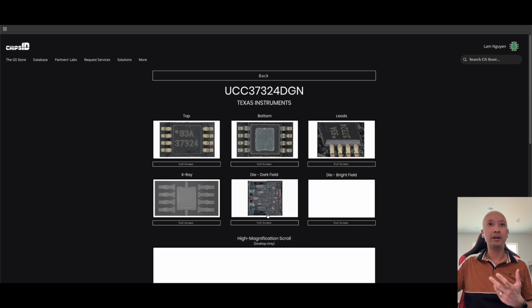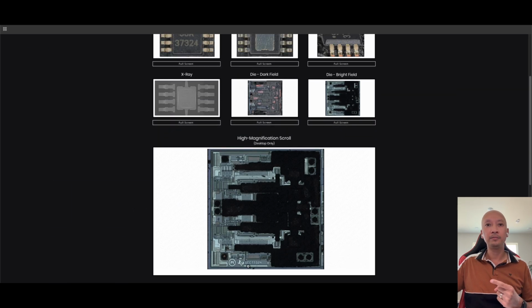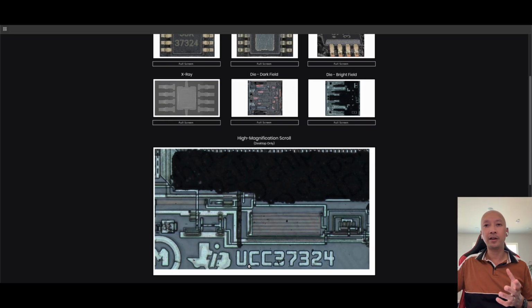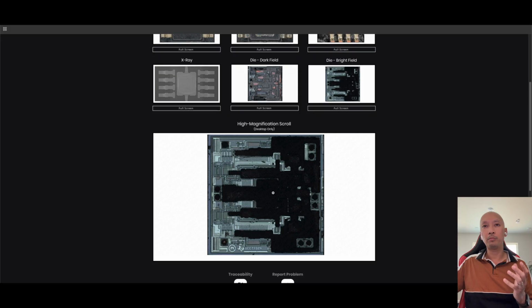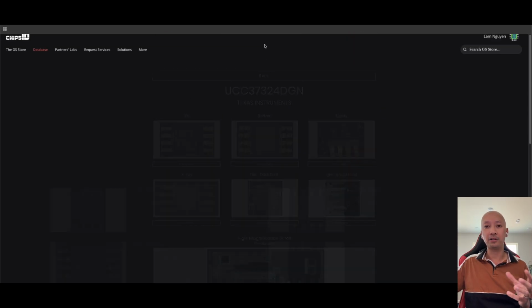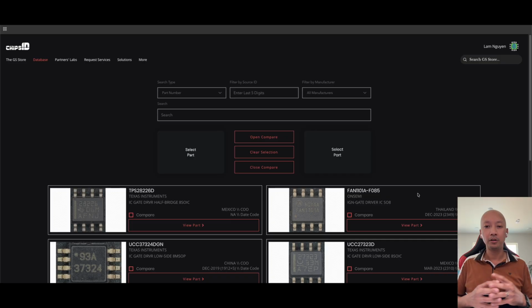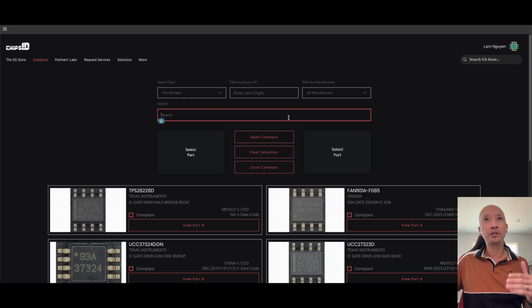So if you open this part right here, I would expect the silicon to be in there, right? The UCC 37324 for part number UCC37324. But this one is the easy one where the part number ties with the external package. But you've seen in my other video, I'm going to make another video, where the two don't even correlate. So that's the beauty of collaborative. If you missed the last time buy, someone else might already cover for you. Again, if you're a subscribed member, your first immediate move is to search if the golden sample exists before you request another one, to save you time and money.